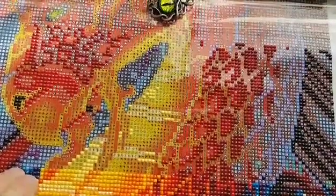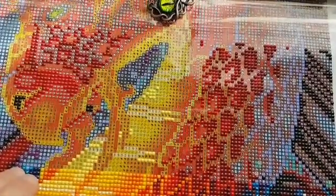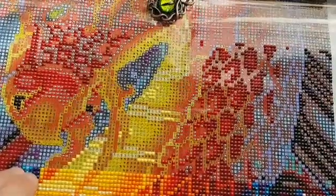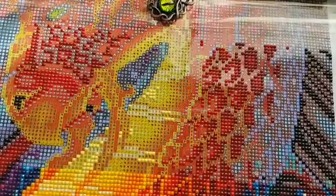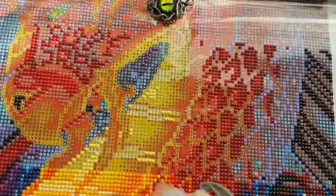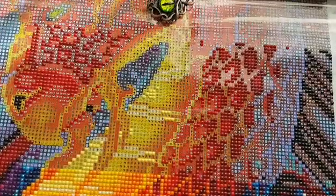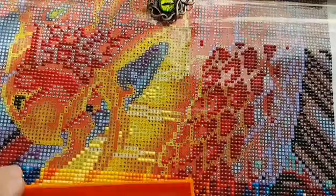Okay, so kind of got this radioactive symbol. 550. Okay, get that. It's another purple. Okay. It's darker purple. Okay, cool. I should know what all these colors look like by now, but nah, I forget.